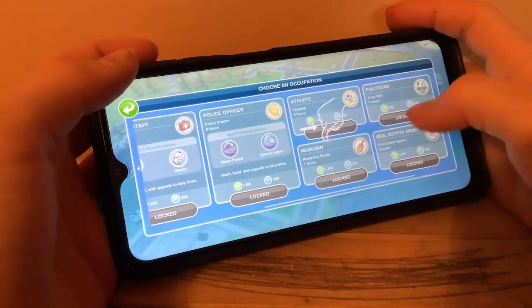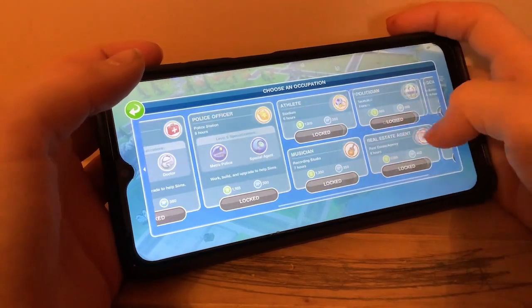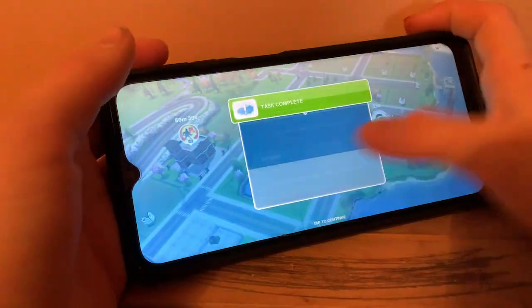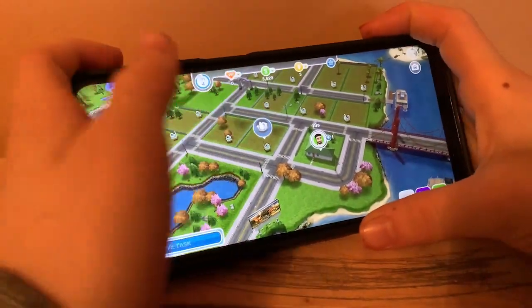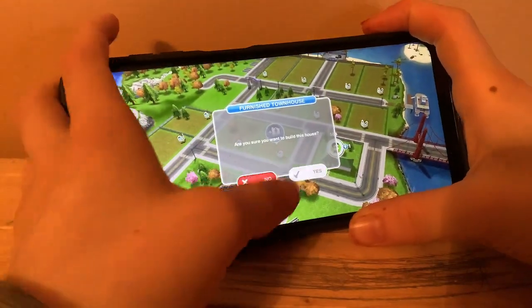Wait, did they add any new jobs? Ooh, real estate agent, teacher. Yeah, real estate agent and teacher. I don't want to build a house. Fine, if you're going to make me. Ooh, it's free. Okay.